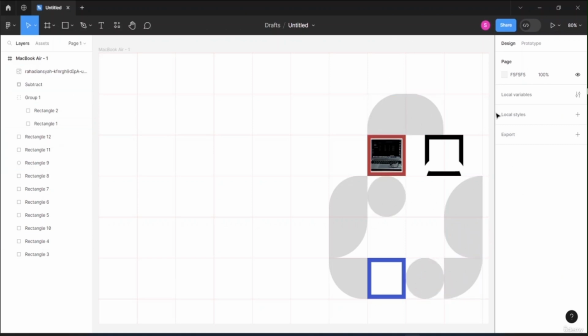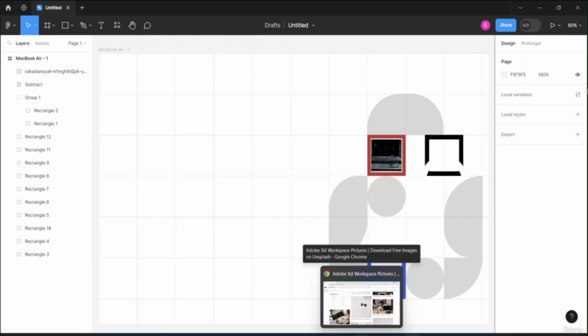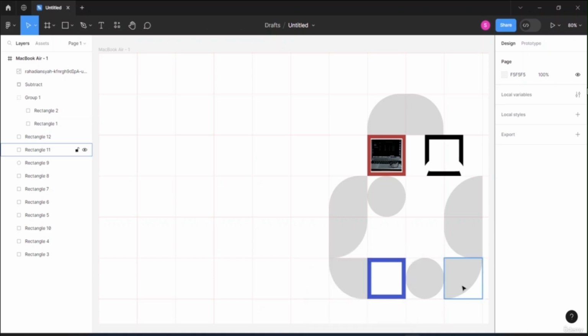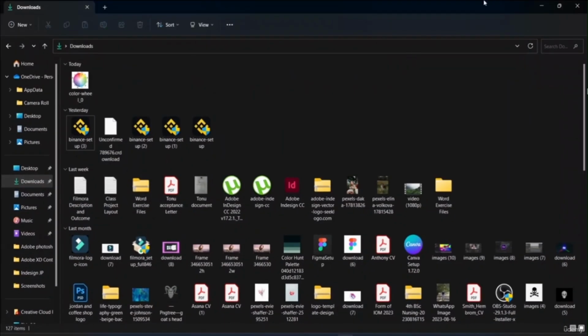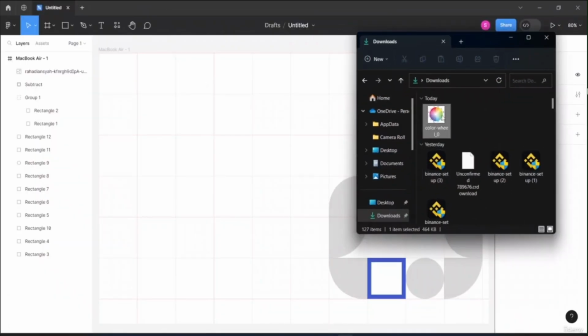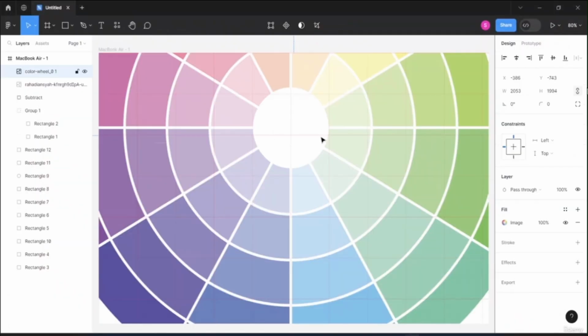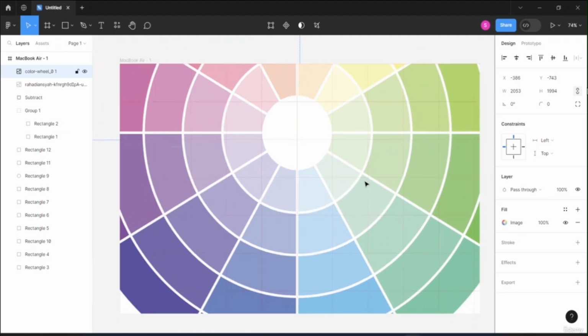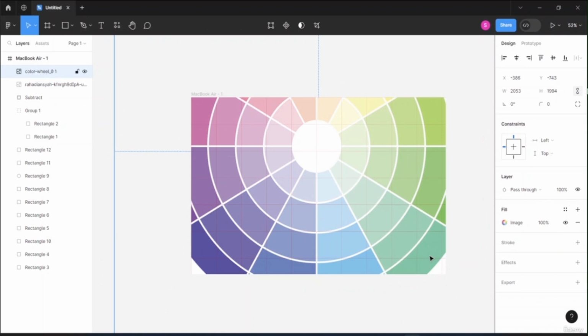So let me put up different colors. For that, I will take one color frame or something like that. Let me get one wheel. I do have it here. So I'll bring this here, copy this one here, and decrease the size at the same time.